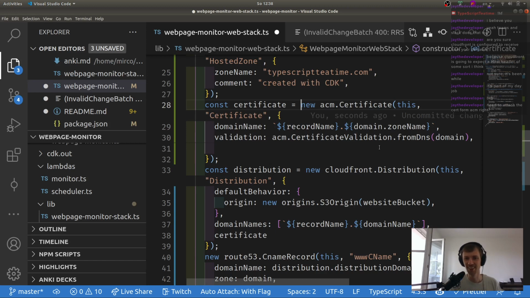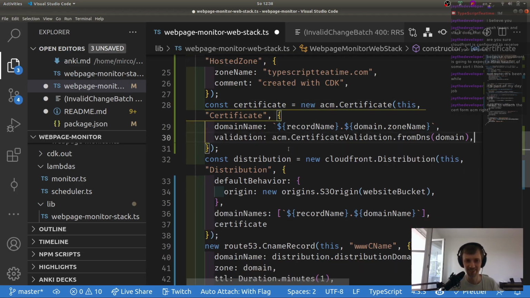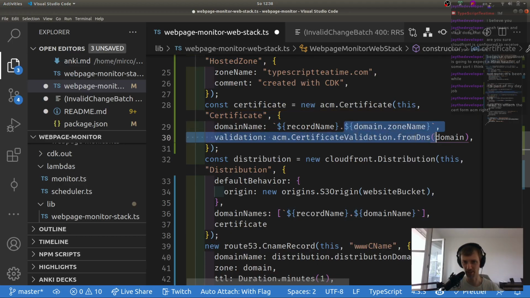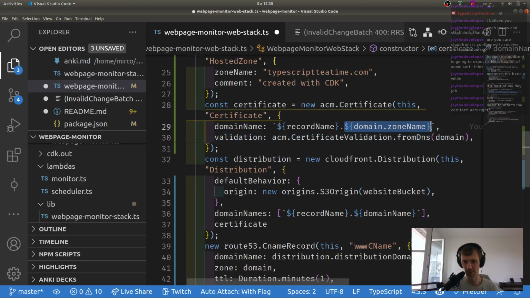Damn it. Let's hope it doesn't really care that we have one little line in our record table. I hope it only checks the top level, as well as the actual domain. So I hope it only checks TypeScriptTtime, because I have at least never heard of subdomains that are split. So you have control over TypeScriptTtime, but you don't have control over www.typescriptttime. I don't think that's a thing. Is it?